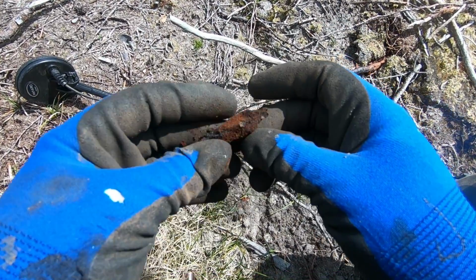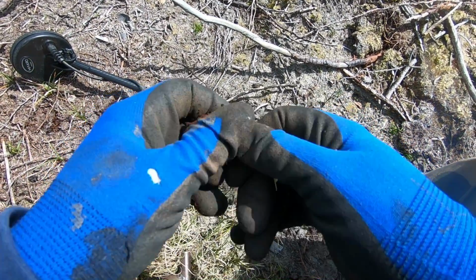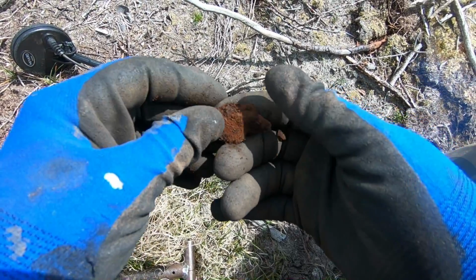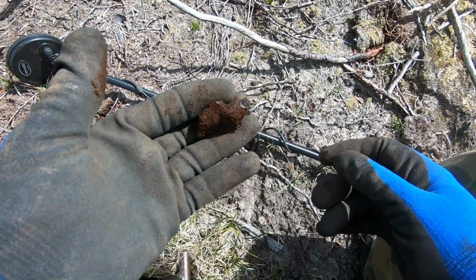That's kind of like a shrapnel piece. The Allied came in and tried to strafe this area many, many times because of the strategic importance of the area and installations here. So that's cool.